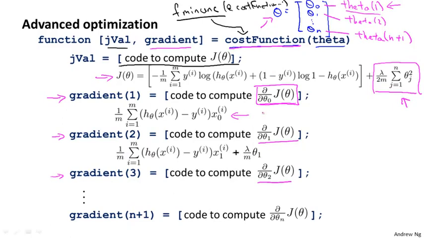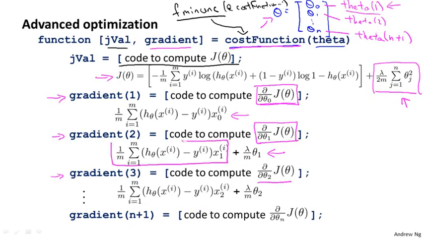It doesn't change, because the derivative for theta 0 doesn't change compared to the version without regularization. And the other terms do change, and in particular, the derivative with respect to theta 1, which we worked out on the previous slide as well, is equal to the original term plus lambda over m times theta 1. Just so we make sure we parse this correctly, we can add parentheses here so the summation doesn't extend. And similarly, this other term here looks like this, with this additional term that we had on the previous slide that corresponds to the gradient from the regularization objective.